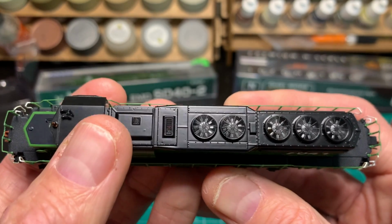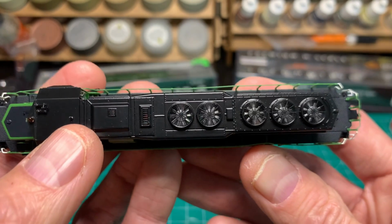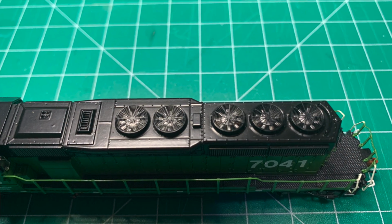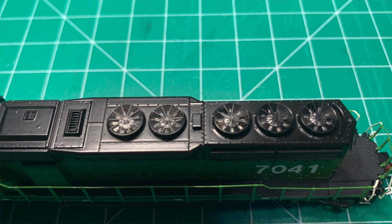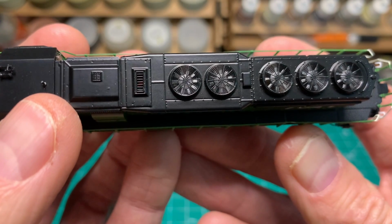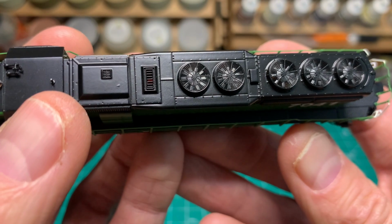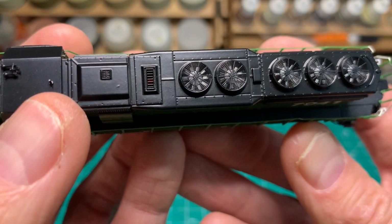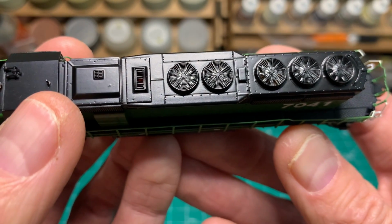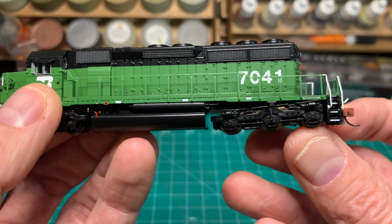When we turn over to the top, this is where things look particularly nice. And I remember seeing this at a train show, one of the prototype models at a train show, and I was always very impressed when you see these laser cut metal details with the actual fans underneath. Even the exhaust port over here is actually a laser cut detail that is not just molded plastic, because you can see a red wire under there. So maybe that's not prototypical, but the fact that you do have that fine detail is certainly nice. So altogether, looking pretty good.